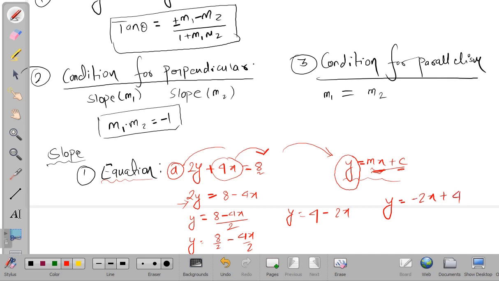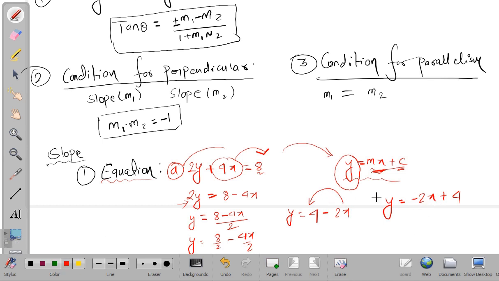Now see, here comes the confusion part. Leaving the talented ones. I have taken this 2x in front, but I have kept the sign negative. Many of you might be confused, thinking that while shifting the position of terms, the sign will change. That is very wrong. While shifting the position, the sign will only change if you are shifting the term across the equal sign. Like if I'm moving this 2x from the left hand side to the right hand side, crossing this equal sign, then only the sign will change. Otherwise, if you are just rearranging the terms, then you don't have to change the sign at all.